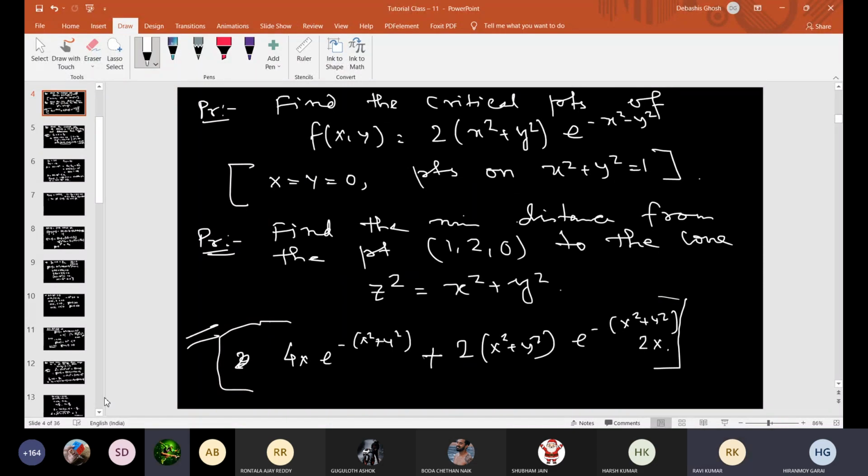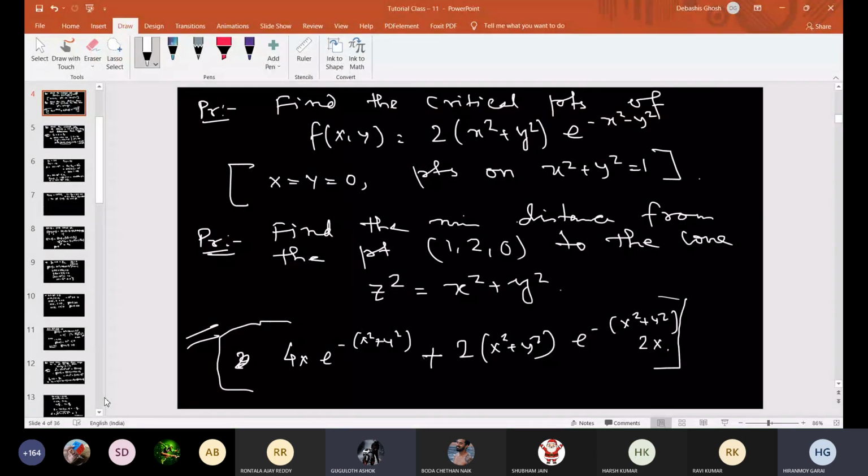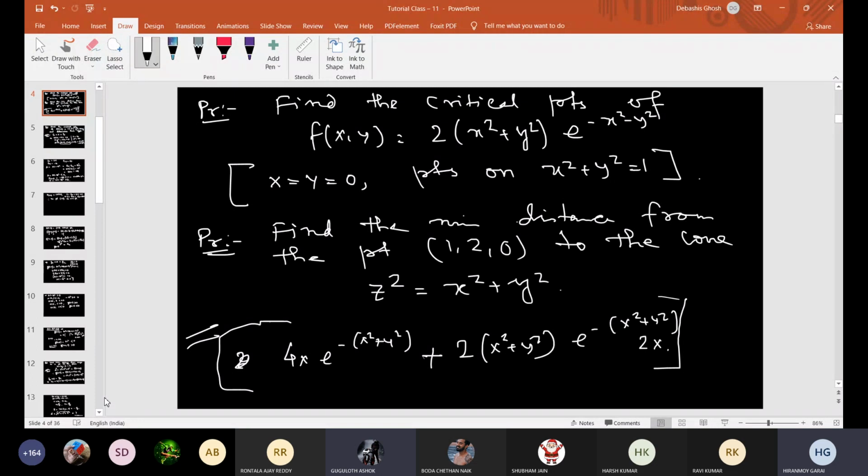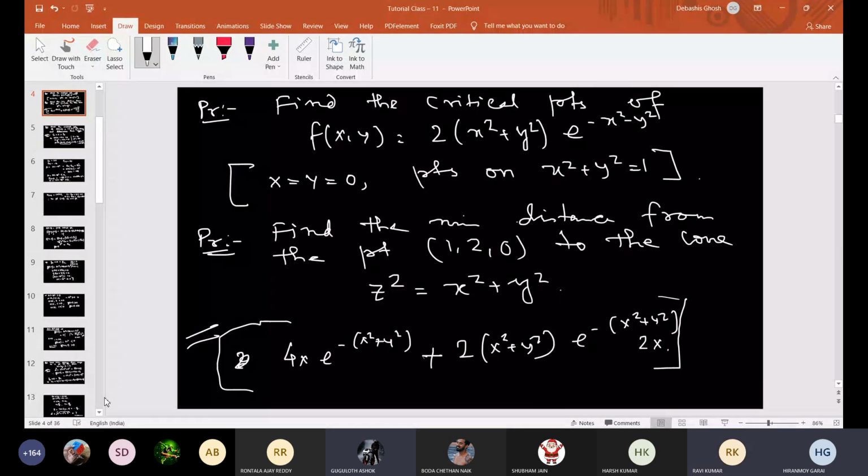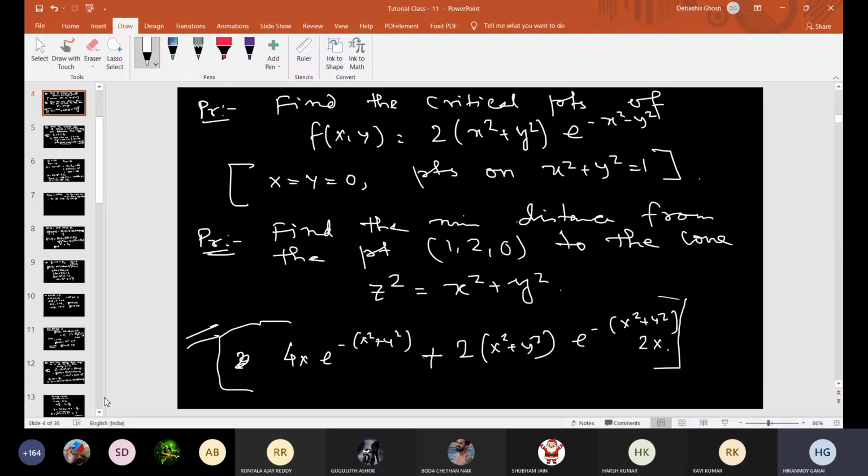What is the answer for the upper one, sir? In the second term, after e power minus x square plus y square, there should be minus 2x, no, sir. So that minus comes to the point of plus. That's what we are saying. Yes, sir, so that's why I have written the minus here. I have written e to the power minus x square, minus 2x, no, sir. Now it's fine. Yes, sir.